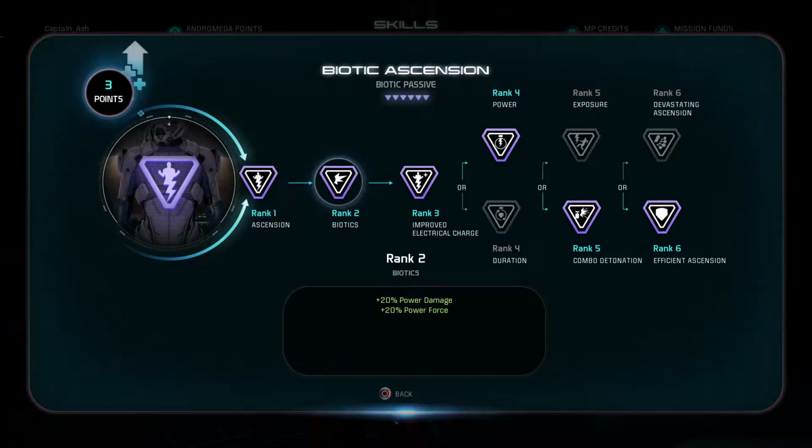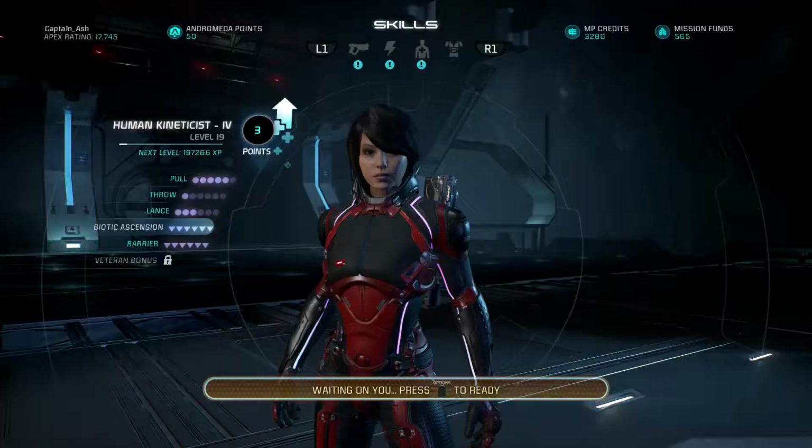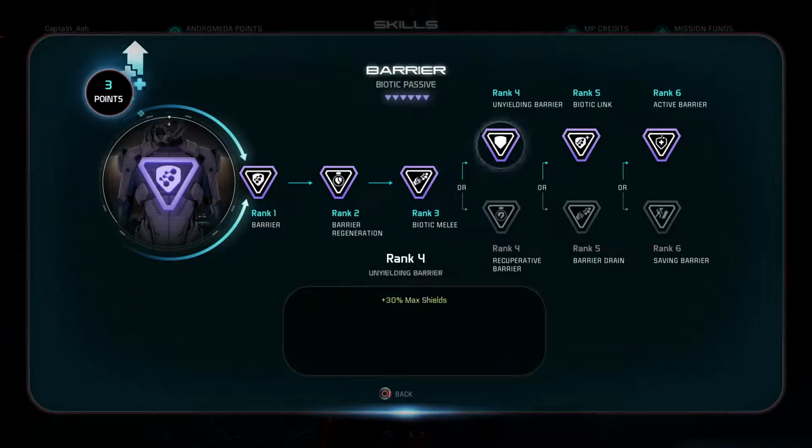It's good stuff. So what we got here? We go for our first 3 points, obviously. Power and force. Don't need duration because the only thing that's affected by it is pull, and we're going to be detonating people immediately out of pull. Biotic combo damage because I like to combo, so we're going to go with that. And efficient ascension, which means we can get it quicker. Got more damage resistance, and our shield cost is not as costly.